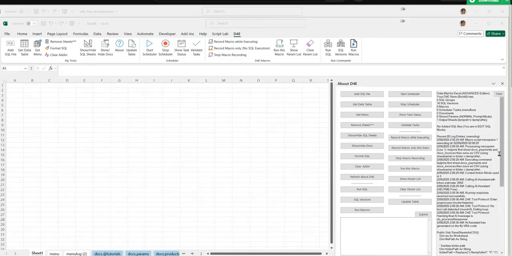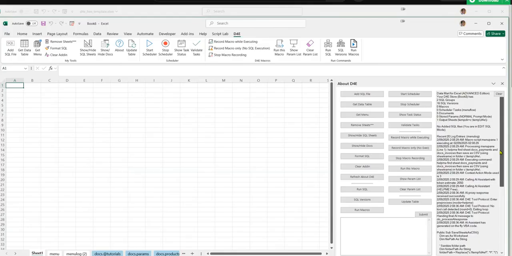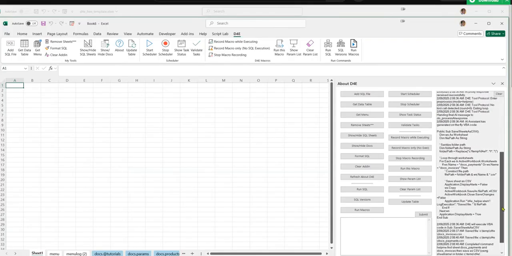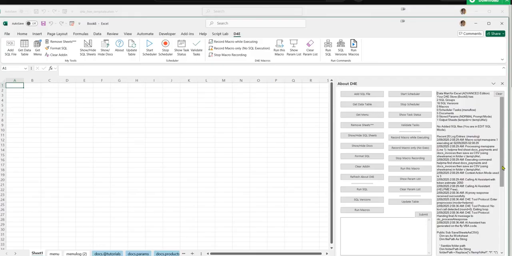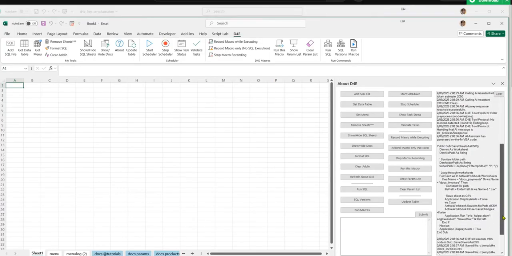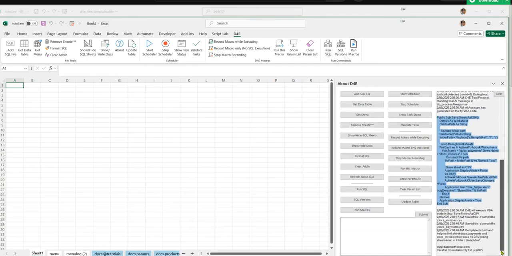So AI has completed, and we can see on the logs at the bottom that VBA code was created over here, and it was executed successfully.